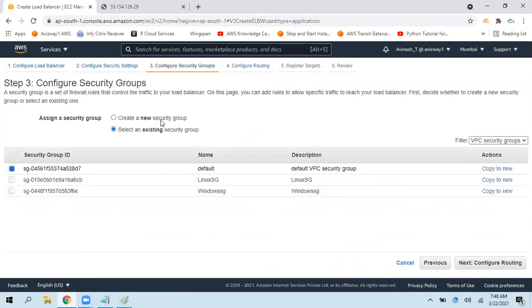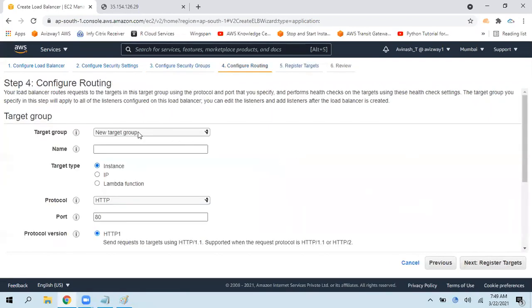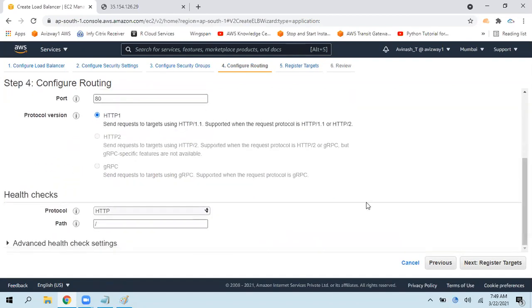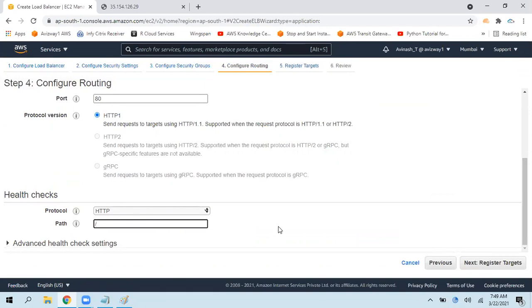Navigate here and I'm going to create a new security group, ELBSG. Port number 80 is open for everyone. Click on next, target group, TG1, app1 or app2, you can give anything based on your convenience. And here, health checks, where you are going to perform the health check. I'm going to perform health check on the status.html file.